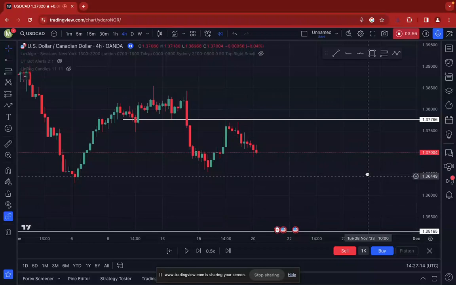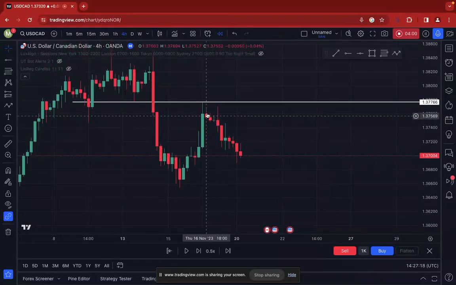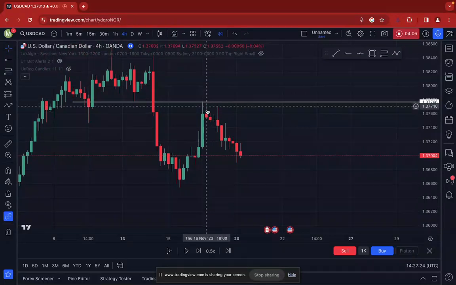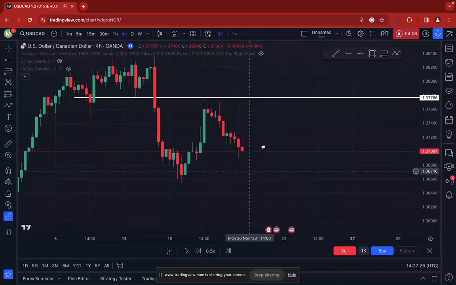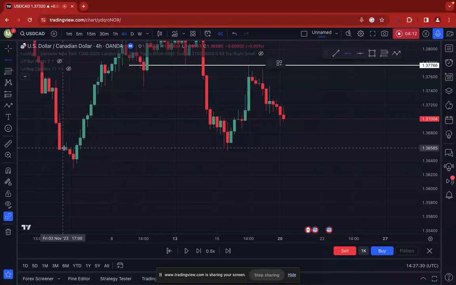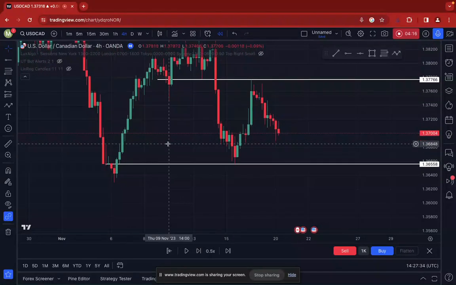So what we are having on the 4 hours time frame, we're able to understand that price was able to touch this daily zone of supply, and it has been able to give this move. So still on the 4 hours time frame, we are still looking for buys, and we can also see that price came, and you want to take a look at how precise these entries are.